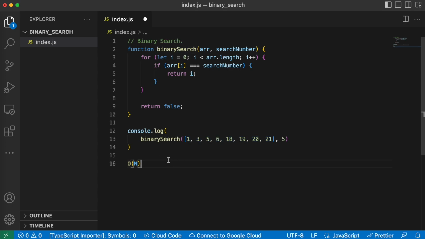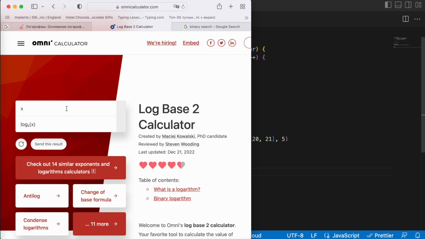The binary search algorithm says that we can find any element in a sorted array in time log n, where the base is 2 and n is the count of elements. For example, if we have 1000 elements, we will find our element in around 10 iterations. It's really cool.